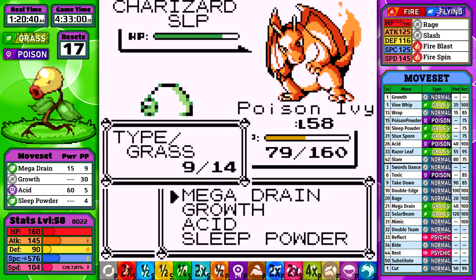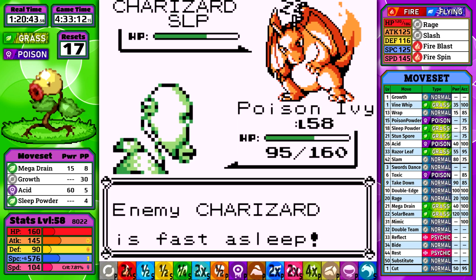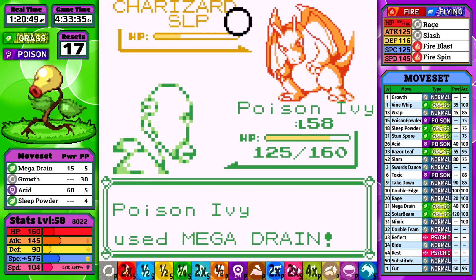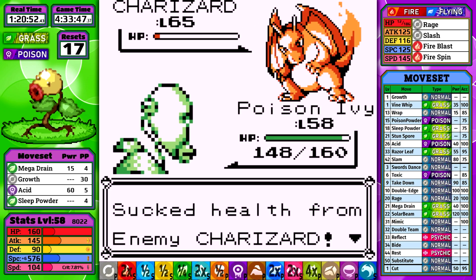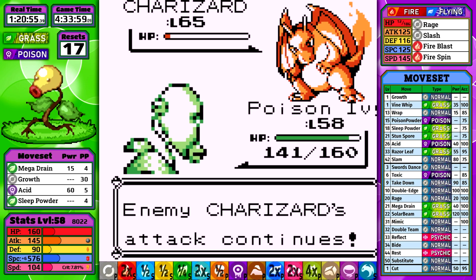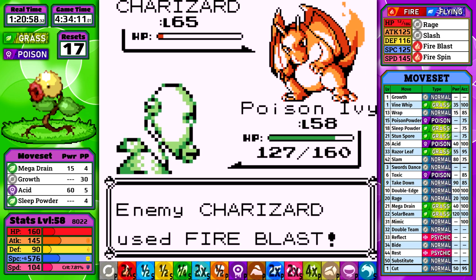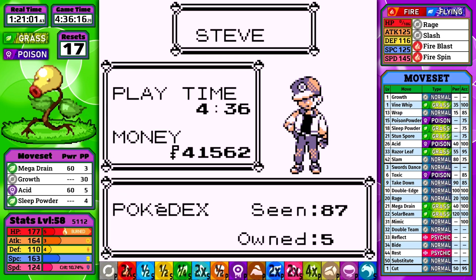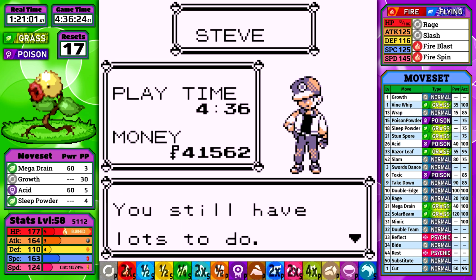We make it right back to Charizard. Then there's a little bit of a duel here, but it doesn't make a critical hit. We finally put it to sleep, and we're just Mega Draining it slowly until we can finally and utterly get the win. We finished the game at level 58 with 121 real time, 436 game time, and 17 resets.